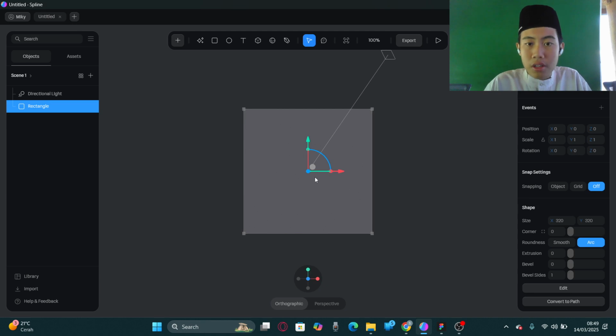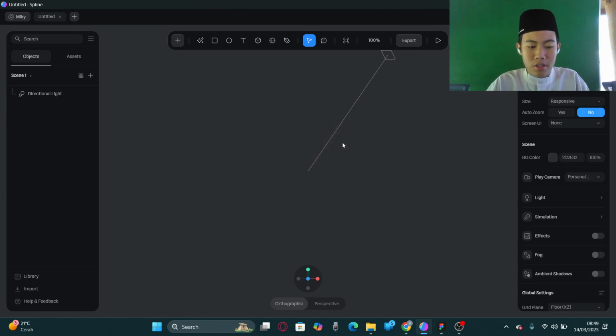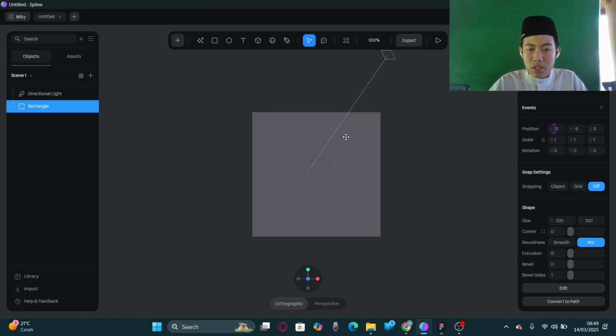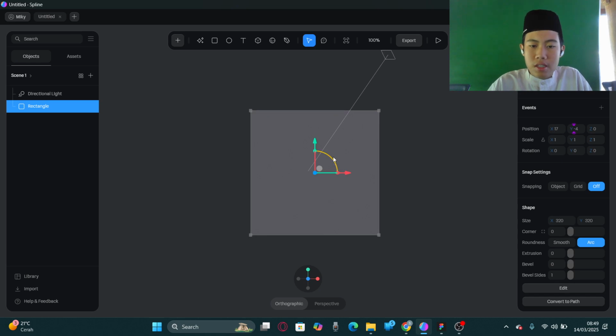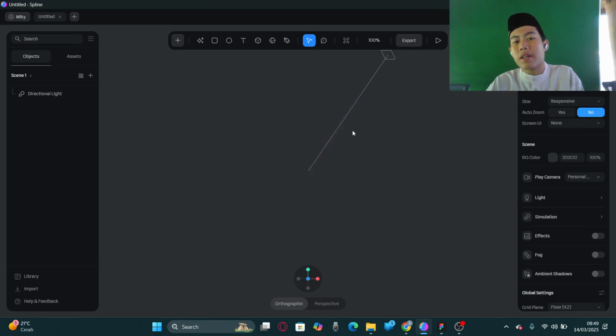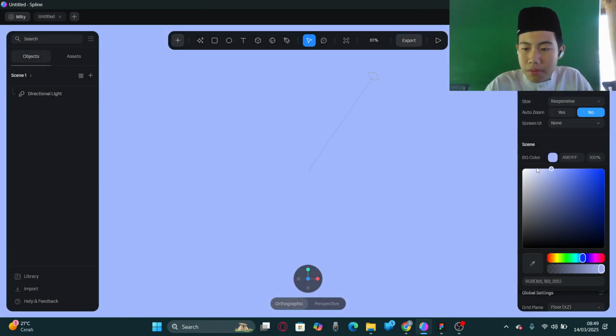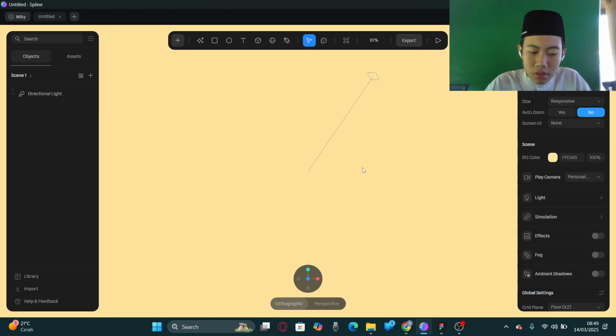Of course, like every other 3D modeler, we'll just remove this thing by using backspace. So we can click it. How to know it's clicked? It has this turning mechanism and also moving mechanism over here. Just backspace to remove it. And now we'll change the background color to be brighter so we can actually see. Let's change it to a light blue color, or maybe a yellowish color. There you go. Now here's some shortcuts for Spline. Wait, I'll tell you the shortcut later actually.